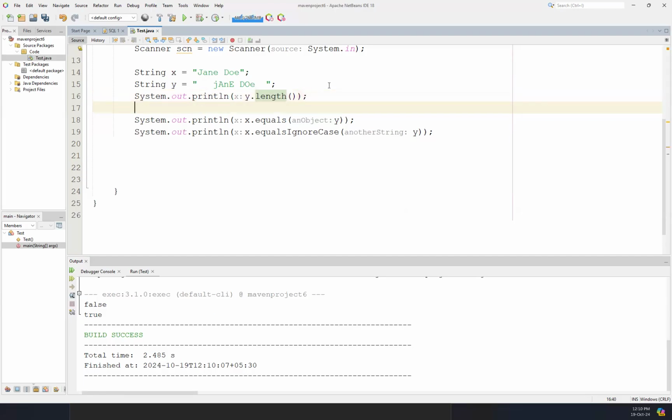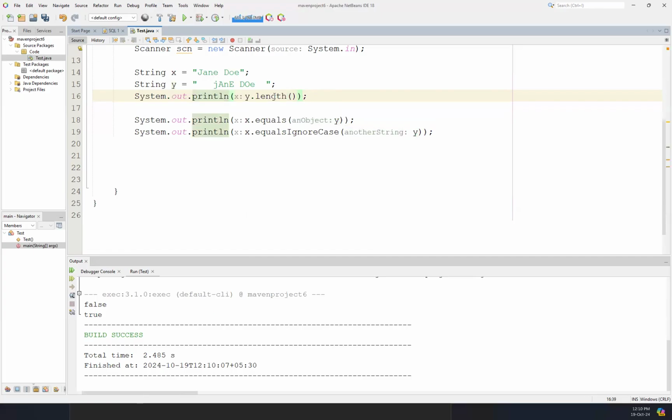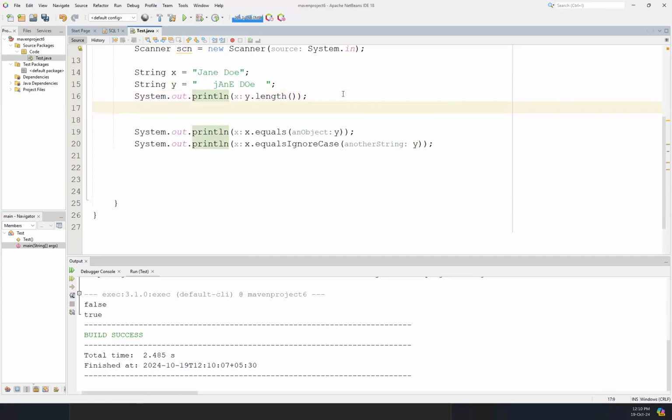Right, one bracket is missing. And then if you use it, what does it say? Incompatible types, cannot be converted to a Boolean.